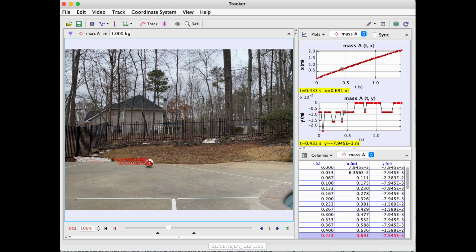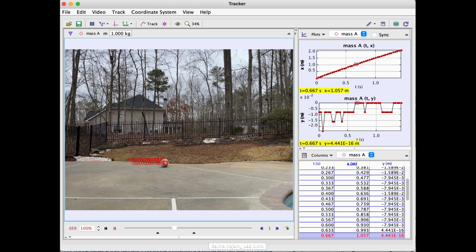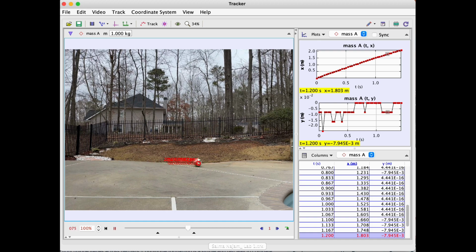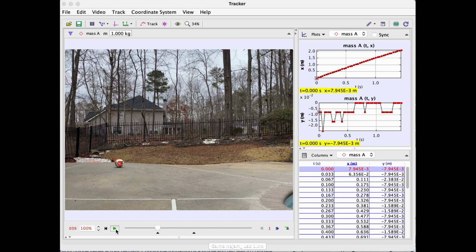I started recording at 0.067 seconds, and as you can see, the ball moves in the positive x direction. Because of that, the slope of the position over time is a positive slope. Once I finished tracking the ball, I already had the initial position vector and I needed to find the initial velocity vector. I did this by finding a different position at a different time and calculating the change in position over time with my initial values and my final values to get my average velocity.